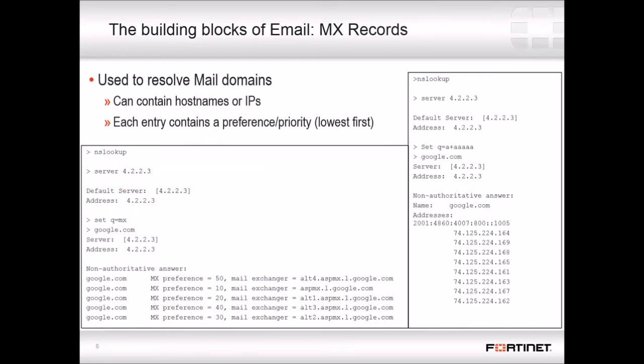An MX record is what you can use in order to resolve an email domain's destination. On the left, you see an MX record for google.com. On the right is an A record for the same domain from the same DNS server. As you can see, they're set up very differently. An address record only contains IP addresses. An MX record can contain names or IPs. If it's a name, then it gets resolved to an IP through a DNS query for the record of that host name. Also, each entry in the MX record has a preference which denotes an order they should be used in from lowest number to highest.